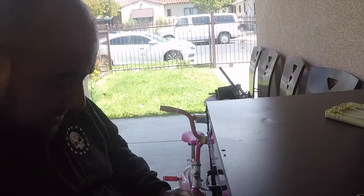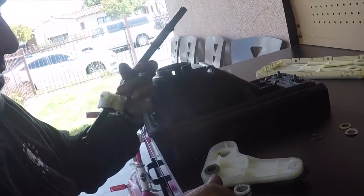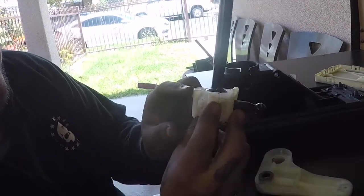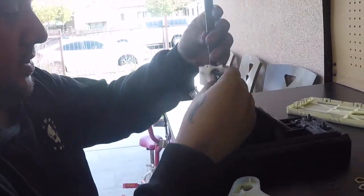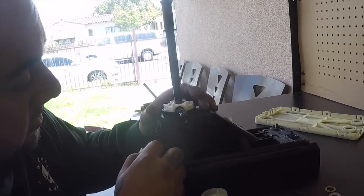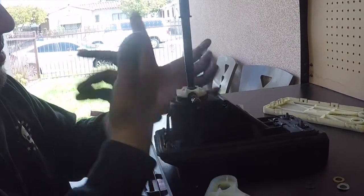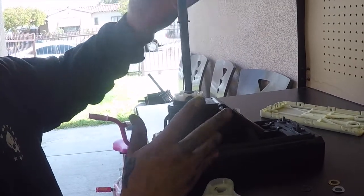Let me get this over, I'll come back. Okay, you probably will need help to be able to push these three pins here. These three. One, two, three. Then go here like this to hold it. I had my kid pull on this while I was pushing the tabs because there's no way you can do this by yourself. Try to get somebody to help you if you can.